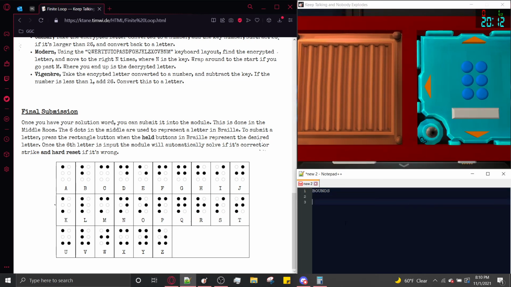And now we keep track of all the positions of the dots throughout the word.